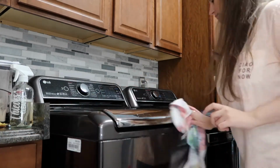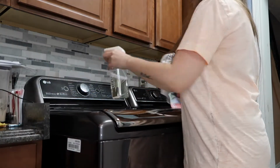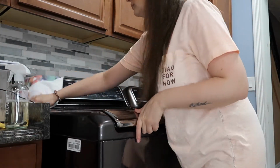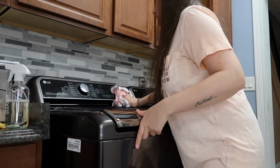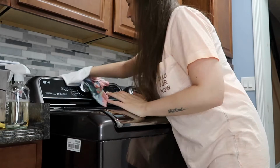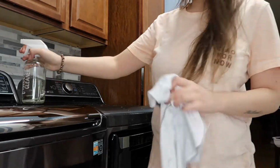So right here I have my Thieves Cleaner from Young Living, which is highly concentrated. It's plant-based, non-toxic, great for your family and your pets. It is also a degreaser. You save so much money on this product because one cap fill goes into your bottle, fills up with water, and that's it. So a whole bottle of the concentrate could last you 6 months.